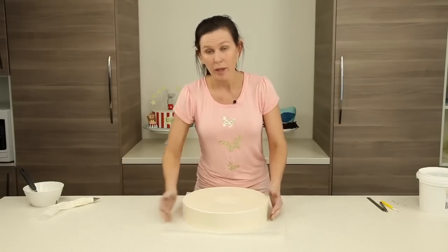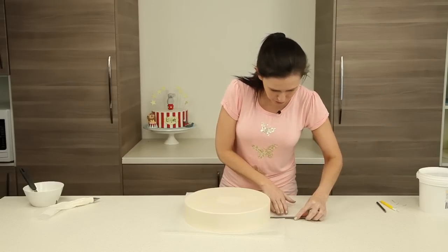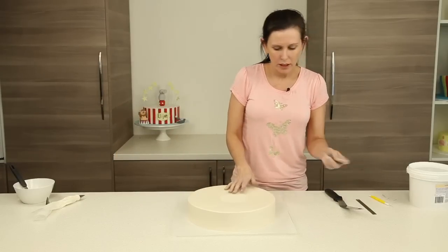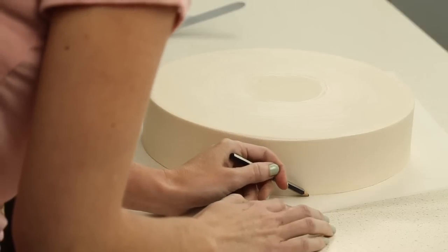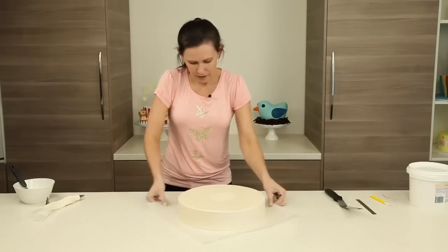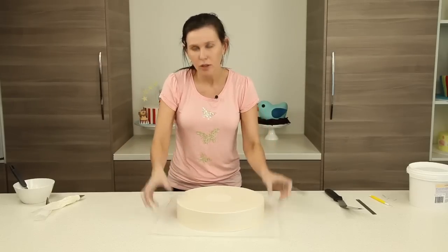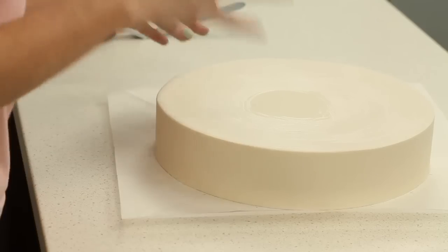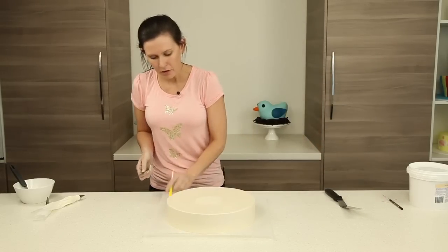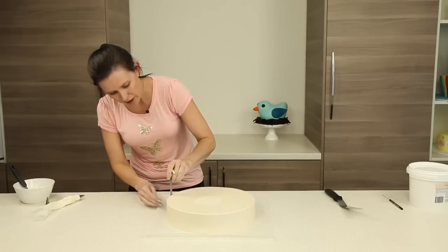Carefully bring your cake over and, because we know it's nice and square, we can measure and adjust slightly. Once it's spot on, map out exactly where all the lines head to on the cake — right up against the cake, make a mark where all the creases are. The great thing with this technique is it doesn't matter how big your cake is — because fondant thickness varies, you can still use this every time. Mark up based on the lines, placing a little hole in the cake with a toothpick or scribe tool, marking exactly one inch or 25 millimeters.